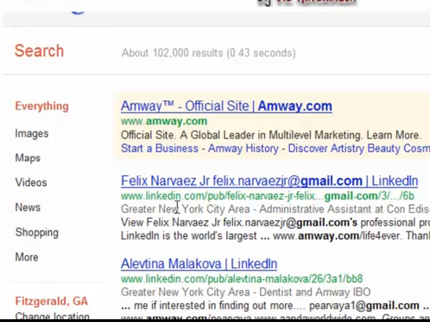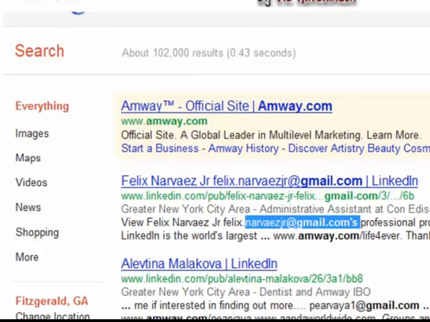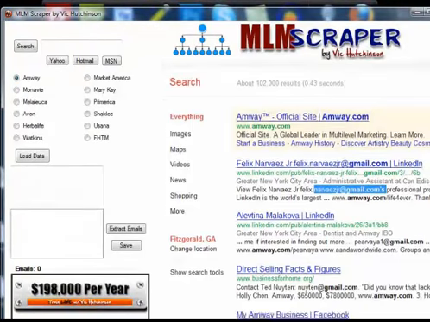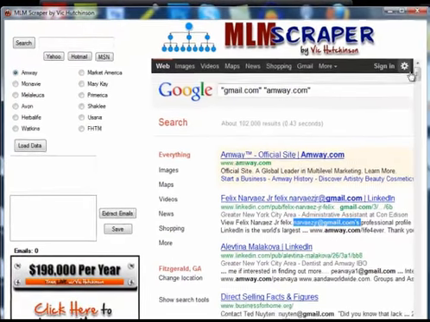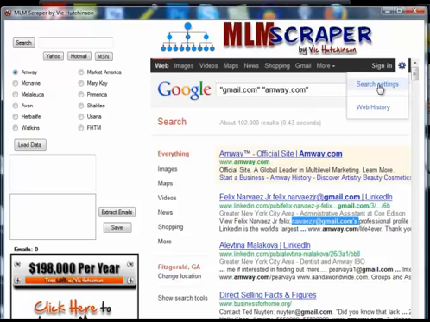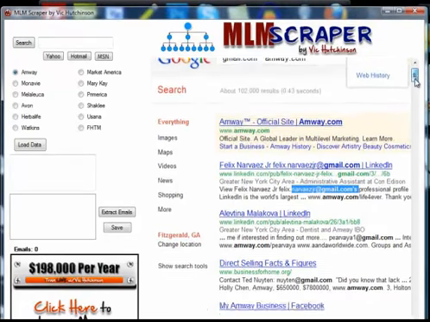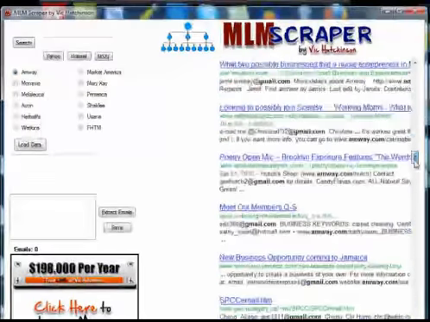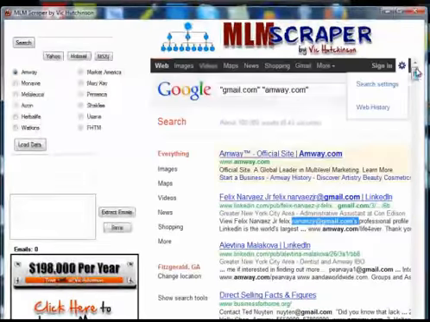All right, for instance, let me show you right here. Look at LinkedIn.com. It found a page on LinkedIn.com that talks about Amway.com right here, and it also has a Gmail email, right? So that's why it's highlighted there. Now what we're going to do is load the data from all these pages. If you did the search settings correctly, guys, and changed it to 100 results per page, when you hit the search button, you'll actually see this bar is a little small because it lists 100 results. See that, guys? Instead of 10, it lists 100 results. Okay.